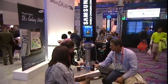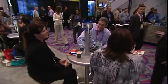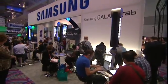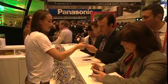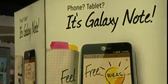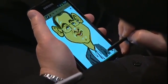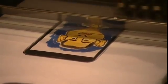Samsung was nice enough to provide attendees with handy charging stations, regardless of their smartphone. Are those white cables I see? Now I'm sure they will upgrade to the Galaxy service next time. Now if you did have a Samsung smartphone, like I do, you could pick up a spare battery from the Samsung booth free of charge. Galaxy Note was on display, and with the stylus so accurate, artists were able to take anyone who could sit still for 5 minutes and create their own custom designed t-shirt.